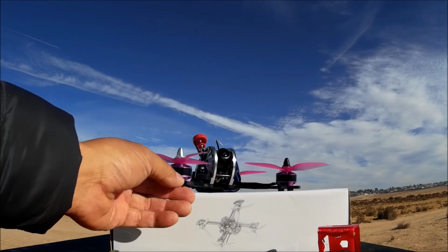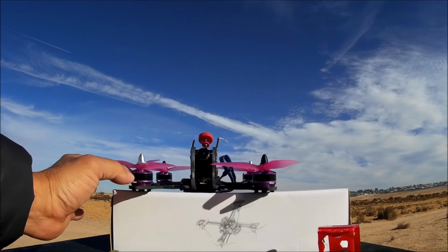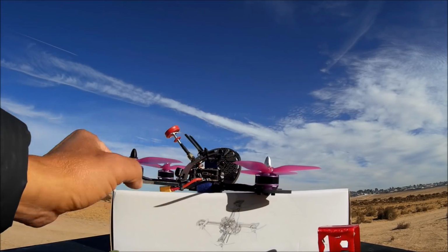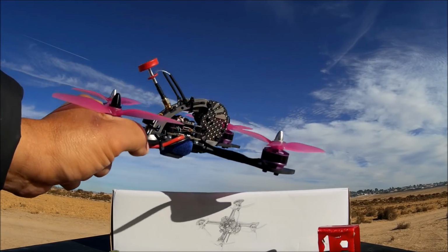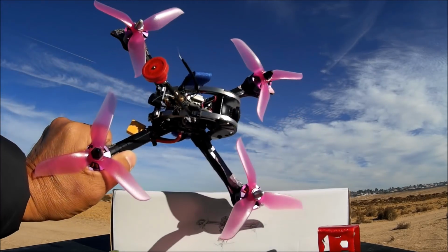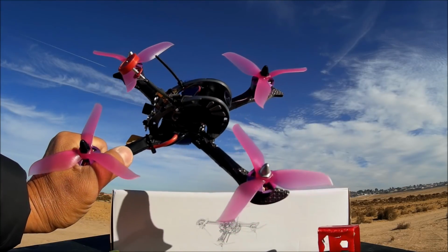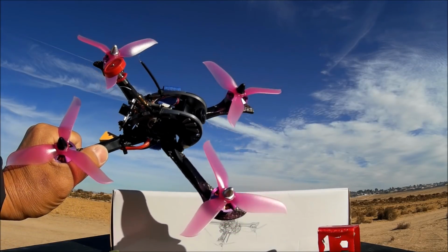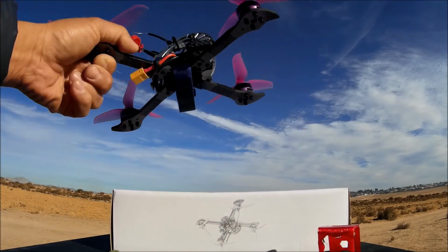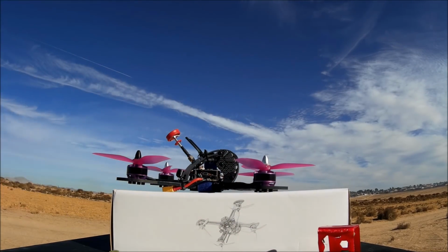Okay, so everything is out of the box and this baby is looking very sweet. Very nice looking. It's got that little fly egg looking side plates, very thick aluminum side plates, I might add. Some nice camera, pagoda antenna. It already came with these props already installed and it is looking just awesome, guys. So let me put that down for now.